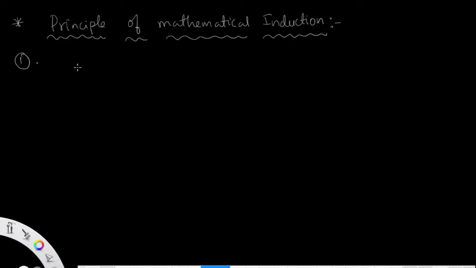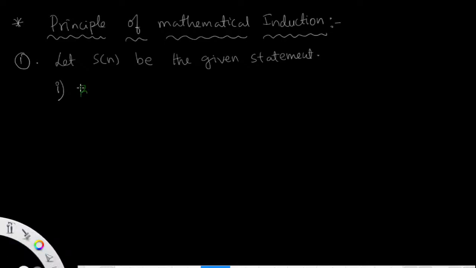The process of mathematical induction: given a statement, let S(n) be the given statement. Some statement mathematically they will give. So let the statement be treated as S(n). First you treat whatever the given statement is, so let it be named S(n). And then the basic step. First we have to write the basic step.